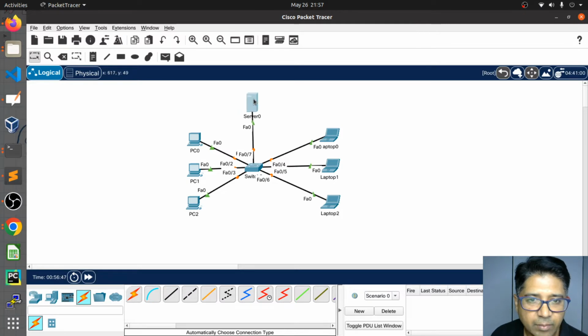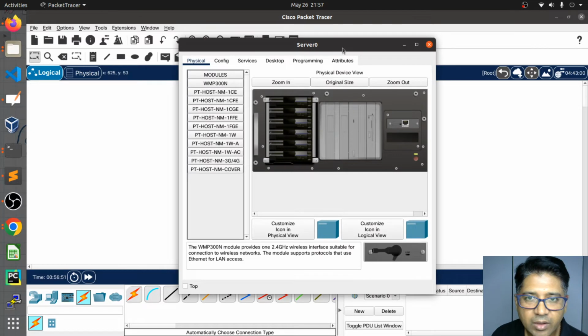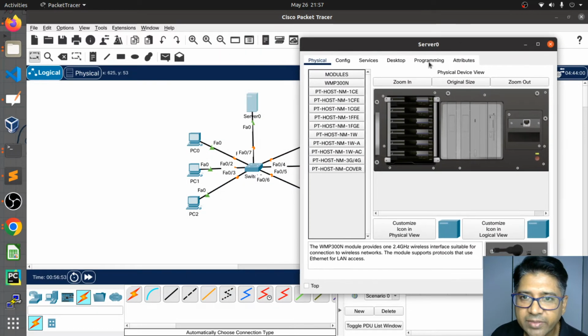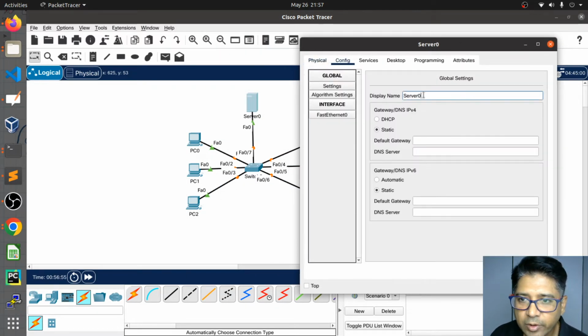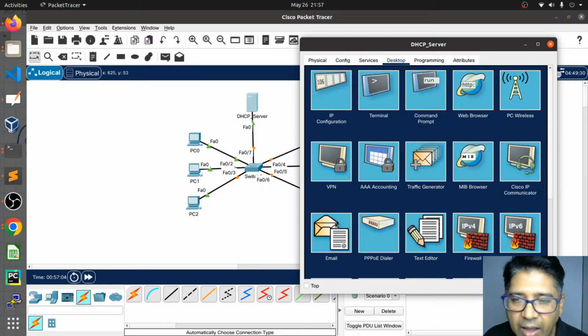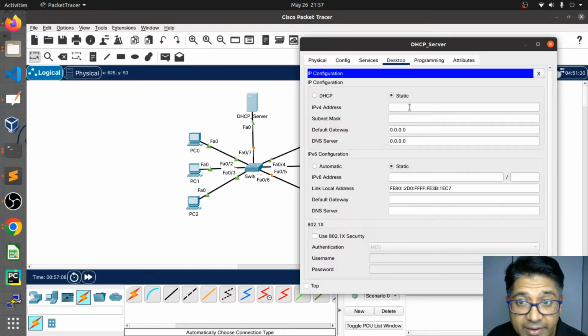Let's name the server. I'm going to click this and give the name. So the name is DHCP. This is the DHCP server. I will go to Desktop, IP Configuration. To the DHCP server I have to assign an IP.